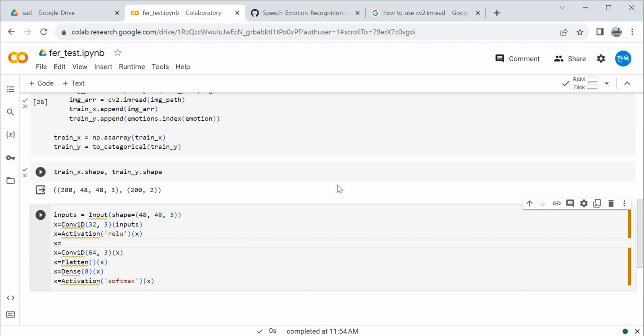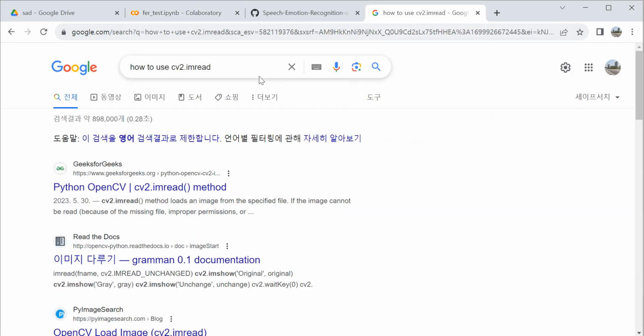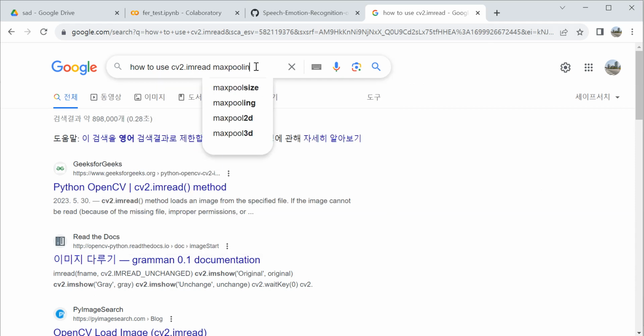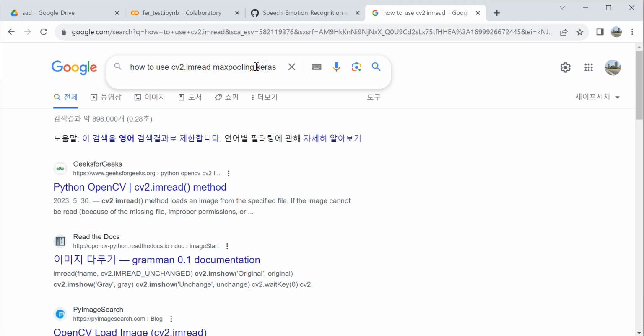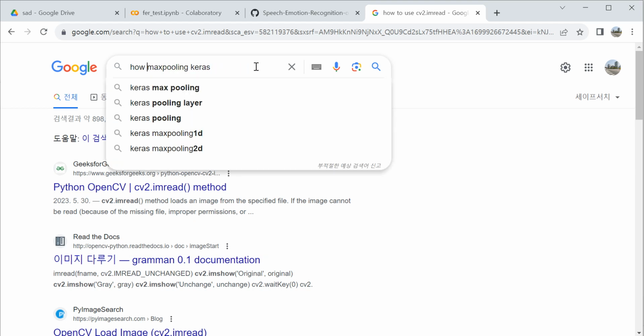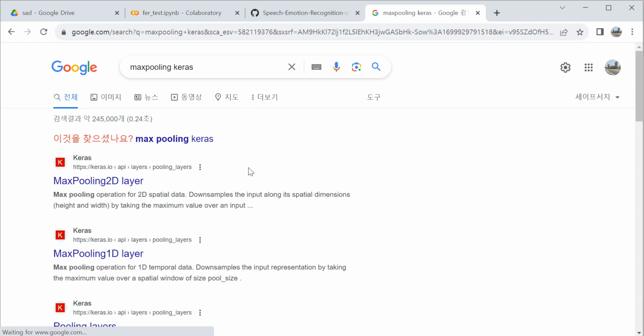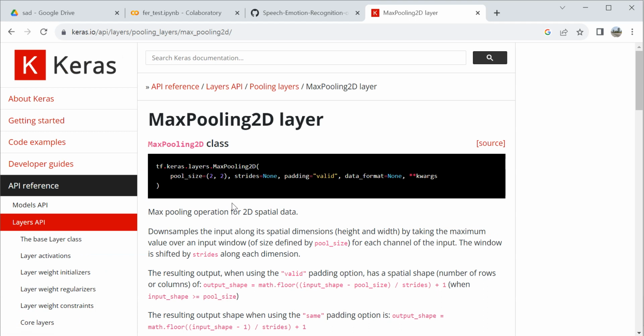I cannot remember how I did max pooling, so you can search max pooling Keras, go to this link.